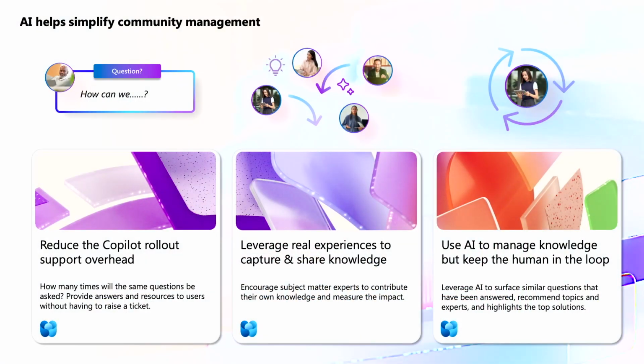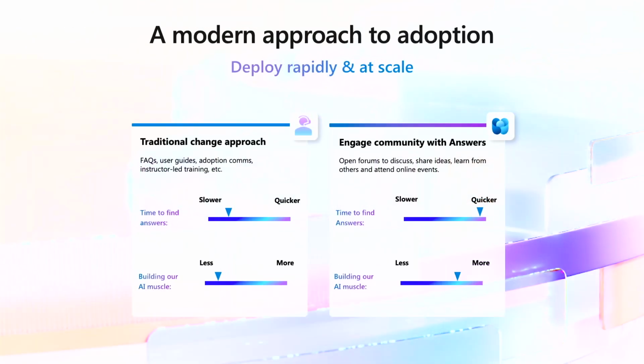And then the other aspect of AI that we're doing here is using it to help get the right people in the loop to help you answer the question that you might have that no one's answered before. So through these tools, this is like a modern approach to community adoption and to deploying a new solution at your company.